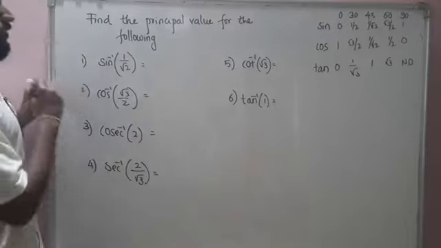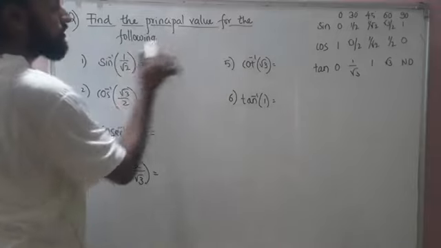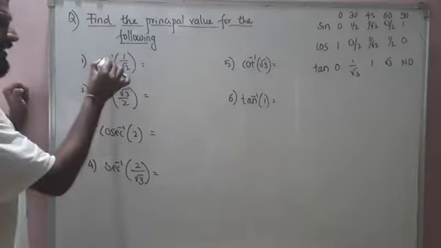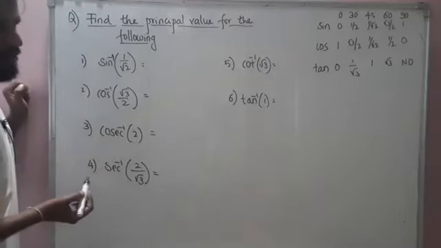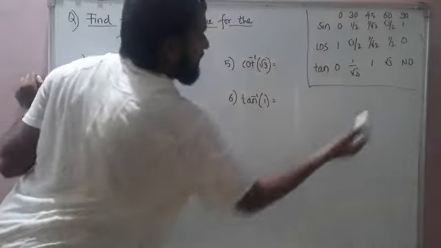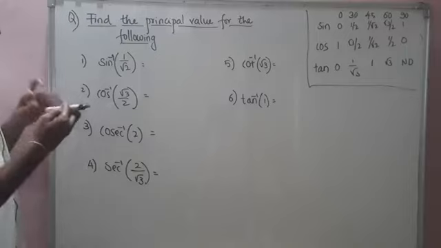Okay, the question says, find the principal value for the following. Well, these are very easy questions. This will come for a 1 mark question. So to know this, you should know this table from 10th standard. I hope all of you know this table. Okay, we'll start solving the questions now.